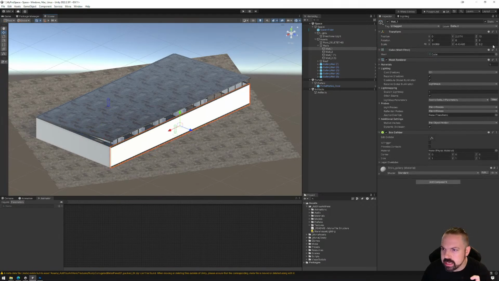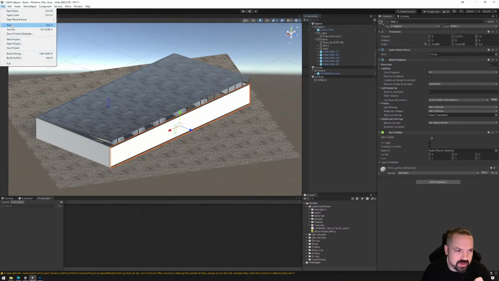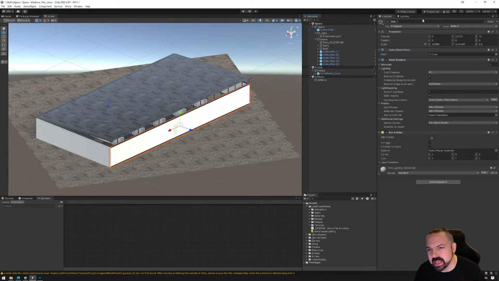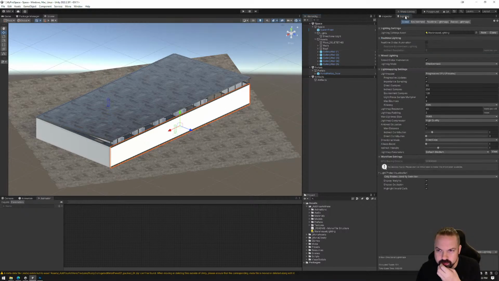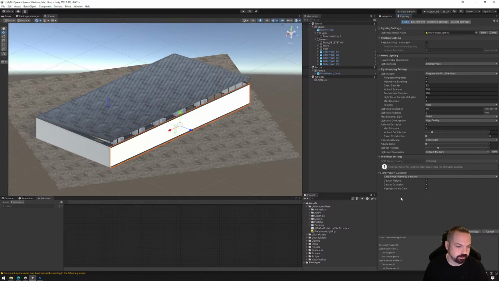All right. So everything is set to static. The lights are also set to static, so I should be able to bake this. But I'll have to shut up. I might go get a drink while this bakes, and we'll see how that goes. So done. Cool. Drink for me.